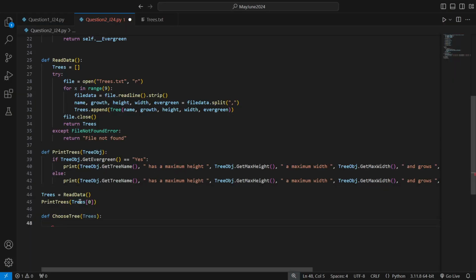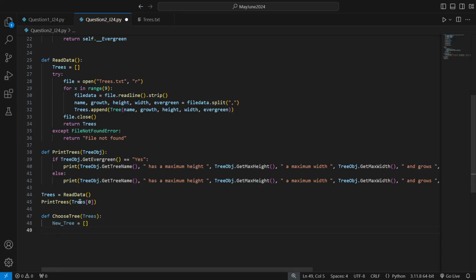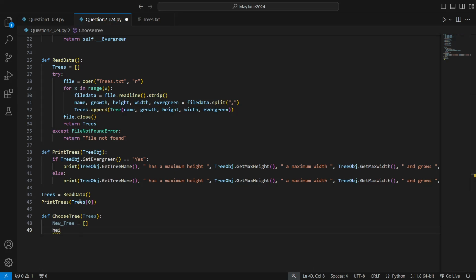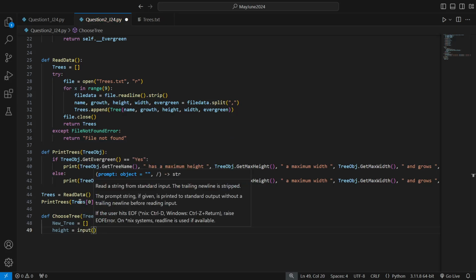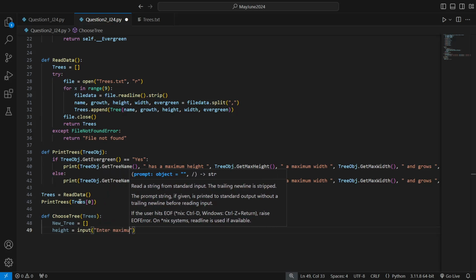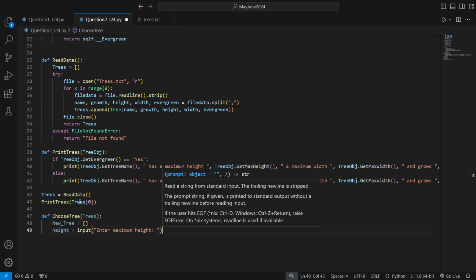Okay, so you got a lot of work to do. So first, let's just call this array new tree. Okay, so this is the procedure. So we can create it inside the array, doesn't really matter, right? And then let's just call it the height that the user wants. Input enter maximum height.